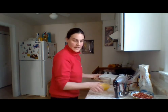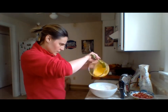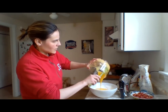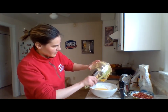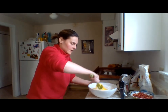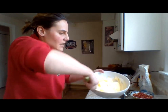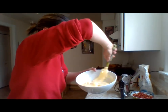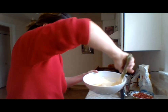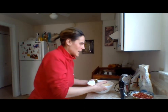Now comes a pretty cool move — we call it 'unterheben' in German, which means we fold it. You fold the foamy yolk and sugar mixture into your egg white — scrape it all out and fold it under. Don't go crazy at it, we just fold it under. What we're making here is a so-called biscuit dough — super nice and fluffy. It's extremely important that you have that stiffened egg white because otherwise you won't get a good biscuit dough.